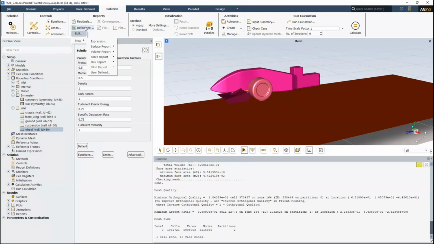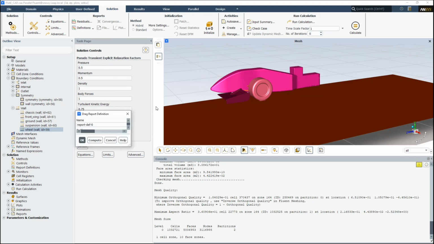Now, these definitions are very important. These are a second way that we monitor convergence, and they can be very helpful because, once again, what are we trying to do? We're trying to get a steady state solution of what is always highly nonlinear, and what is very often a transient problem. So our residuals won't always behave in the way that we want them to, so we need a secondary method of understanding whether or not we're converged. One of the ways we'll do that is we'll pick a quantity of interest. Our quantity of interest that we want to go through now is drag and lift, because that's what we're most interested in with this simulation.